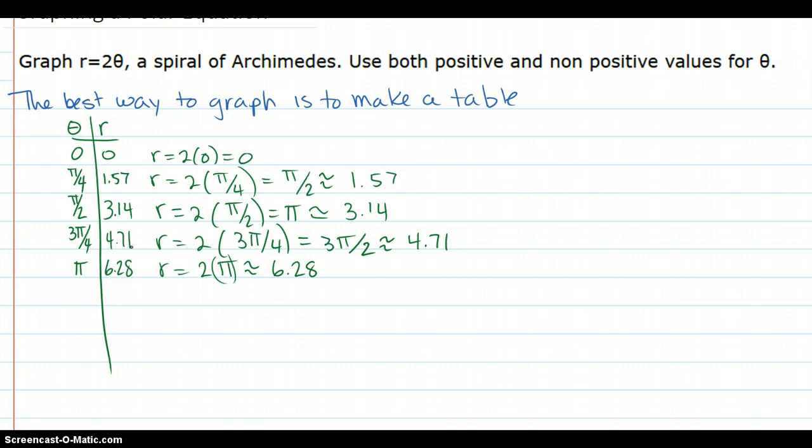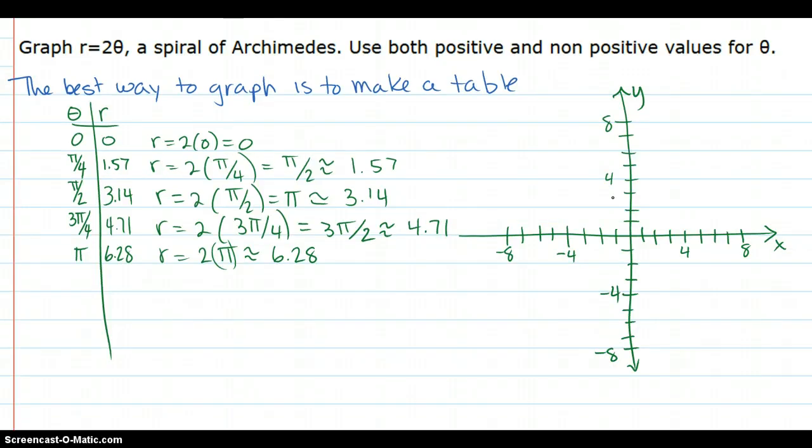So I'm going to graph those points on the xy plane. So 0 we know is 0. It's going to be the origin. Pi over 4. So how to plot pi over 4? That's not x nor y, that's theta. So I'm going to choose an angle. Here's my angle, pi over 4. And I'm going to go to 1.57. So here would be about 1, somewhere halfway in between there.